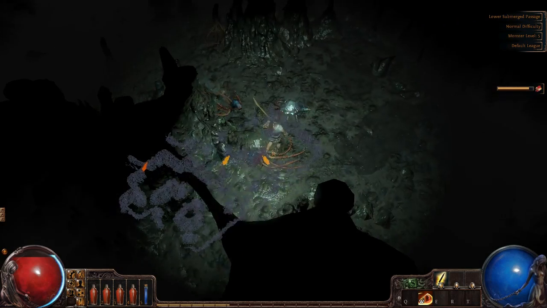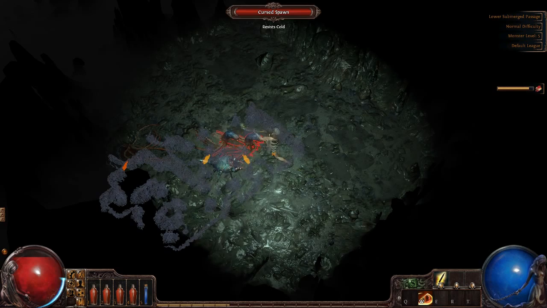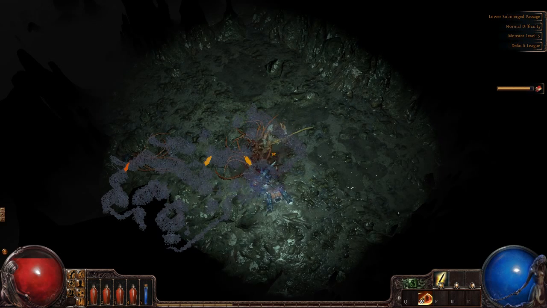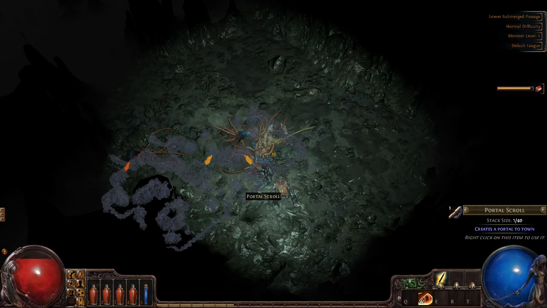See, first they attack with their hands. Let me show you. They attack with their hands. You see a crab? And then, when the shell is gone, bam! Oh, they shoot. Thank you.